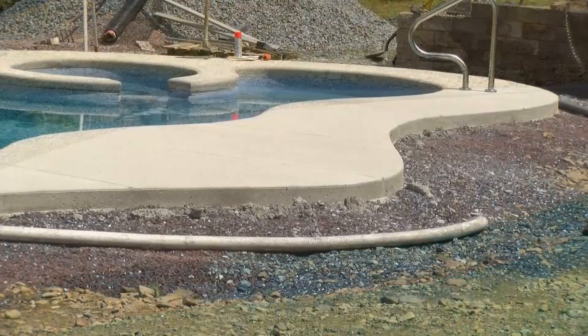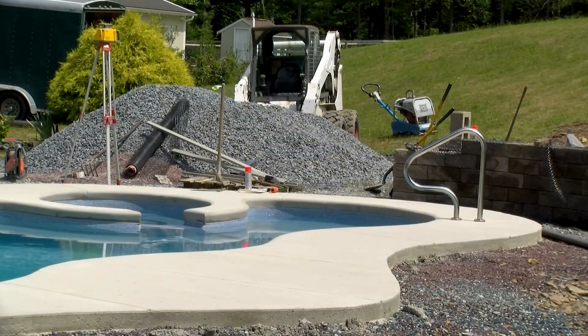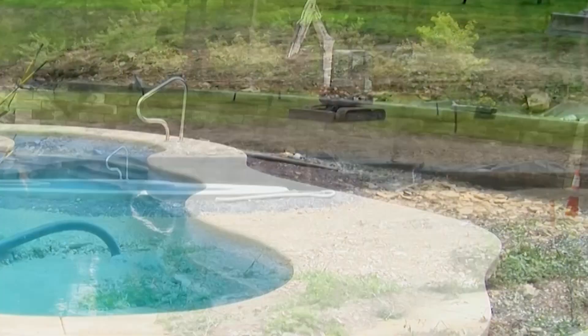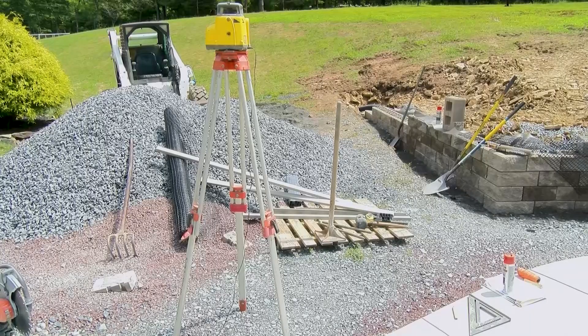What that did for us was give us some space to do some interesting things here. Over in that area, we're going to build a rock waterfall that's going to fall into the pool. We've got our plumbing already in and we've poured a concrete foundation for that. Right now we're letting the concrete cure before we do that part of the project. There's going to be elevation behind here — kind of like a planting berm that'll blend in with the rocks behind the pool, and of course a lot of planting and a path that comes over to the rail going into the pool. Then the rest of this all gets paved. Over on the right hand side in the corner, that's going to be a large sitting bench with a six by six foot fire pit — a very large fire pit, because they want to sit out here at night and enjoy it.